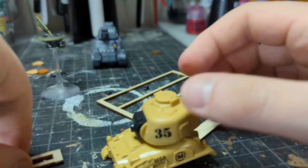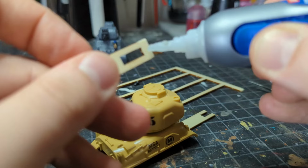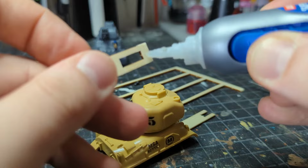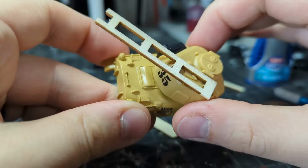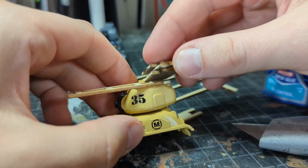But I glued that to the top, and I actually glued it kind of off-center. I think it looks so much better that it's not pointing where the old turret's pointing. It makes it look so much more like this is the turret, and the other thing is maybe a targeting system or something. I don't know. I love it. It's cool. I think if it was pointing the same way as the little black part on the front, it would look silly. And then I took some more MDF cuts and just blocked out the back.